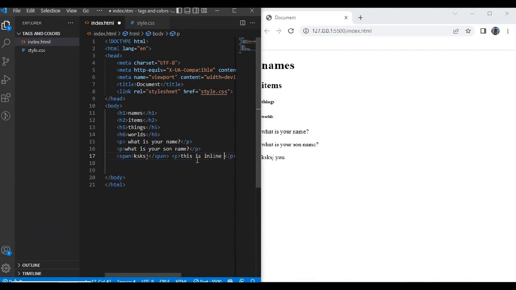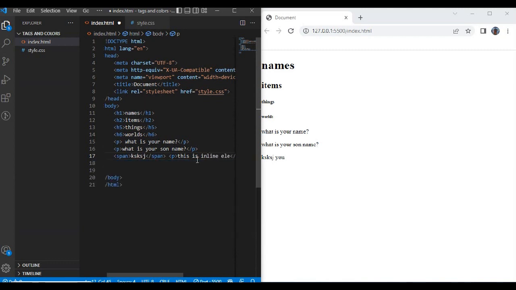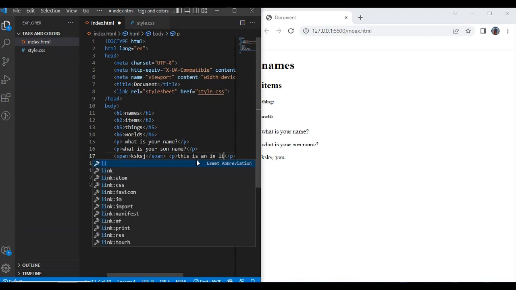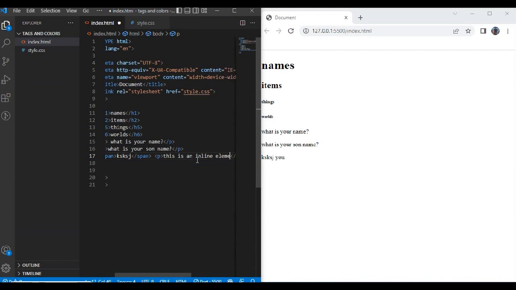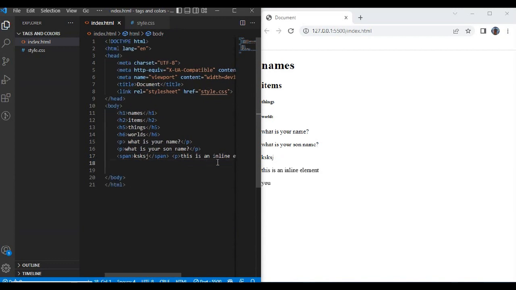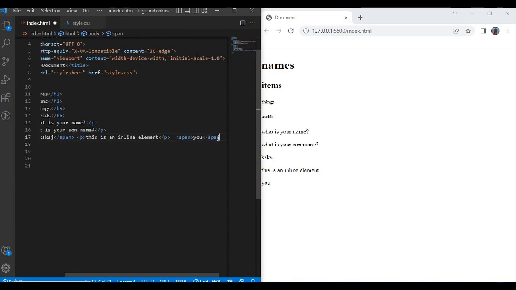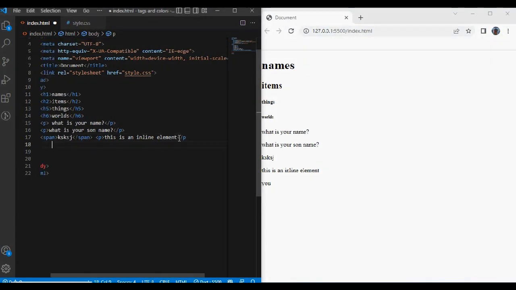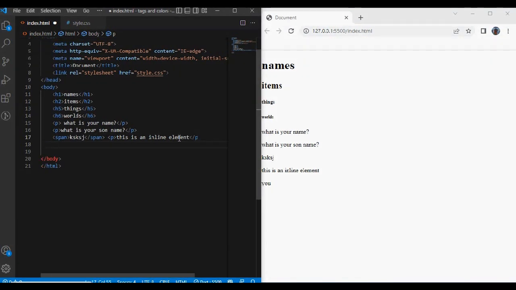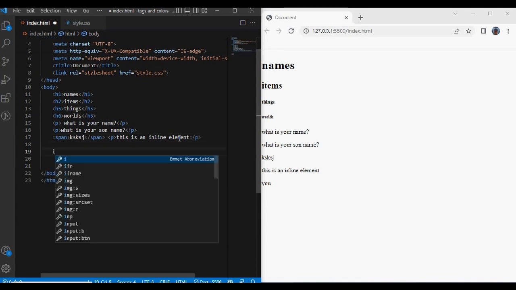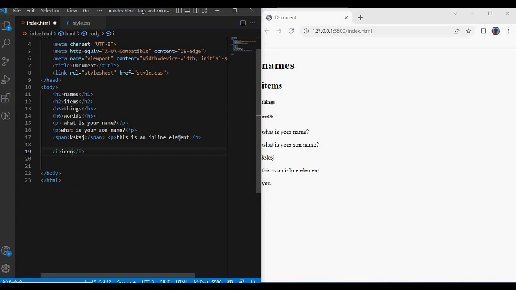So let's imagine we putting p tag in the middle of the span. Let's see what will happen. Can you guess before it's load on the browser? Yeah, it's going to break the span tag, because p tag is a block element and span tag is an inline element. So put that down somewhere, but you don't need to write anything down, because the more you use all these tags, the better you understand them.